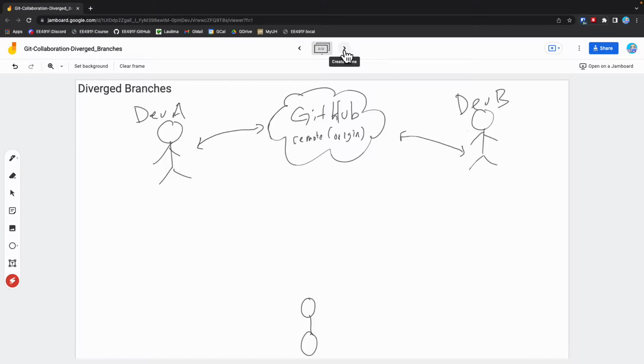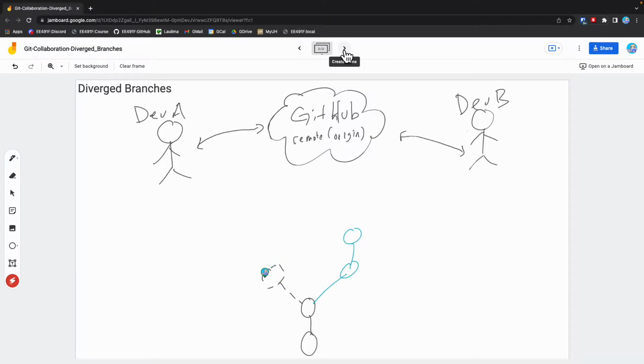branch and then we branch off to a feature branch, and then another developer pushes a change to master on origin.